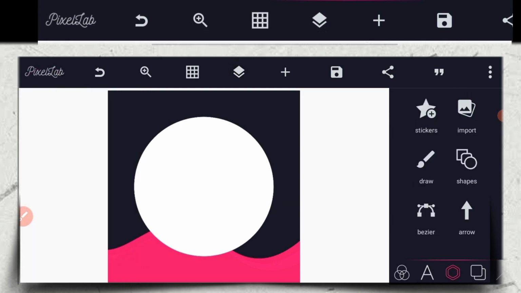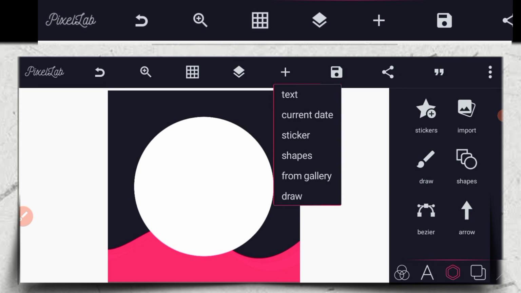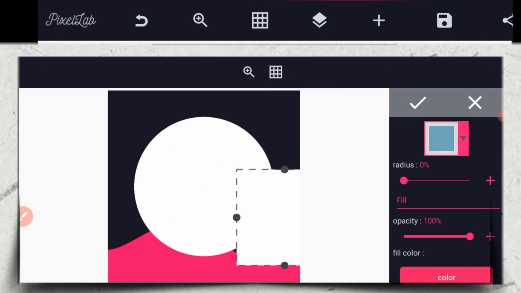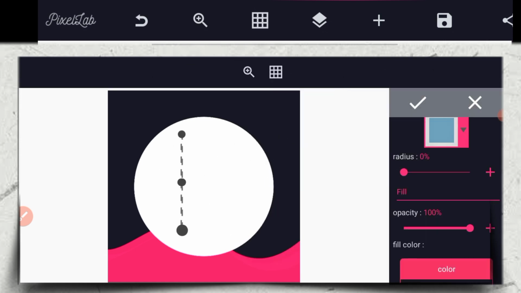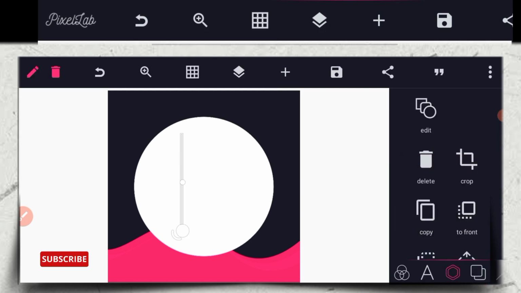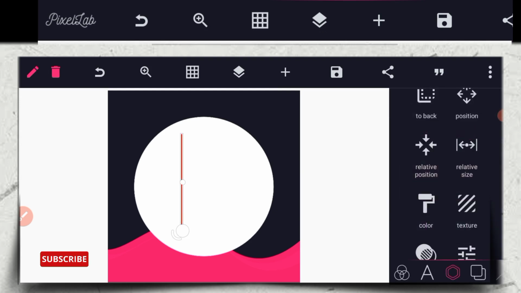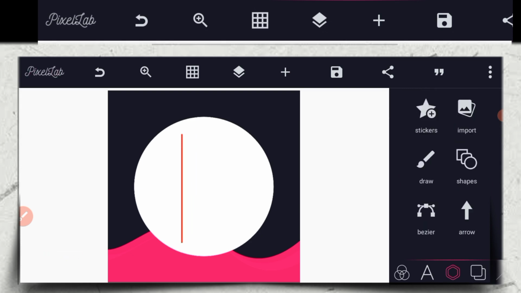After you lock it, the next thing you have to do right now is to bring out a plus button. Bring out the shape. This particular one, yeah, this one. Then you change it to red. Go to your color, then change it to red. Good. So you can actually increase a little bit. No, this one is too much. So this one is okay.